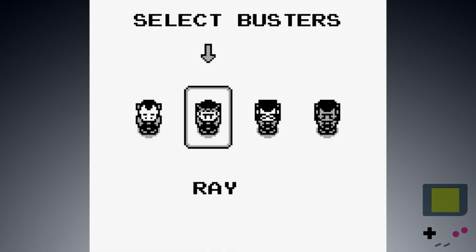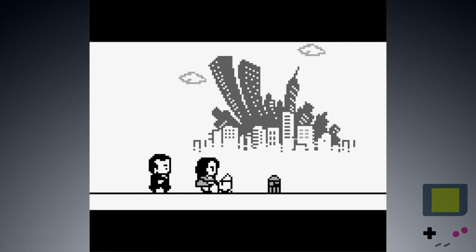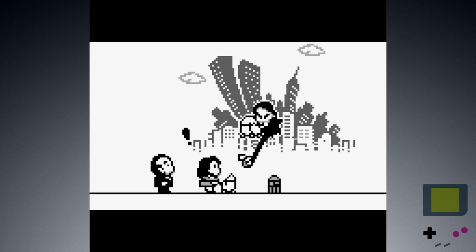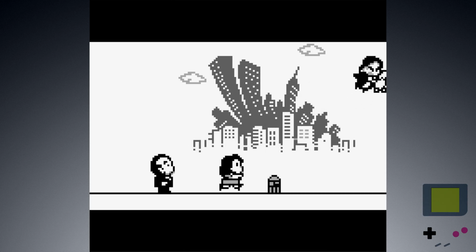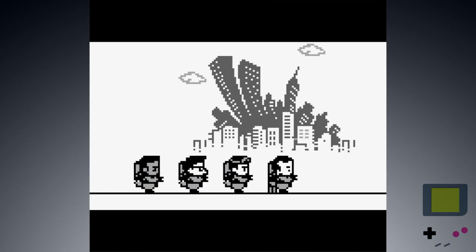Oh, I can actually pick... I always liked Egon. Peter, Ray... Let's go with Winston. Don't know if there's any difference, but... Ah, the beautiful city of City. Oh, baby! Yep, that'll happen sometimes. And now the Ghostbusters attack that fire hydrant.